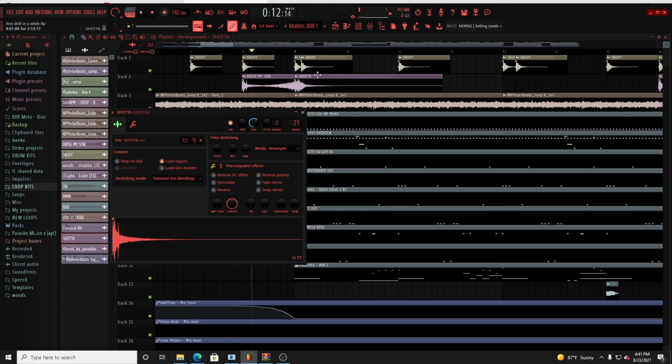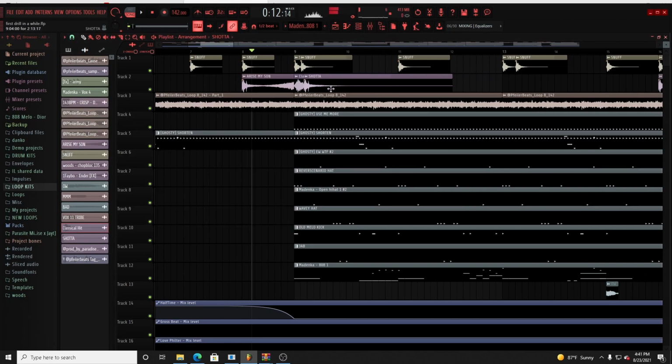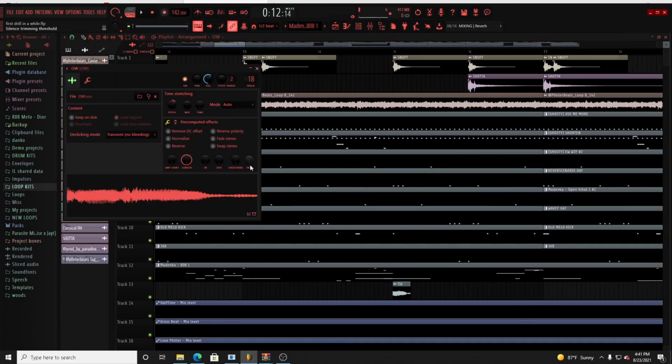After that, I just have the classical hit, which is just like a string, and that also has delay on it. And then I have these 2 vocal chops, which also just have delay on them.